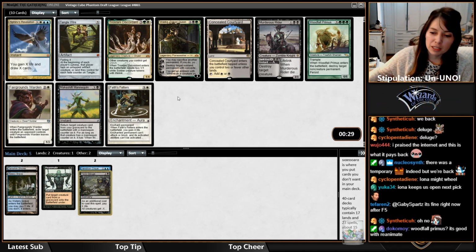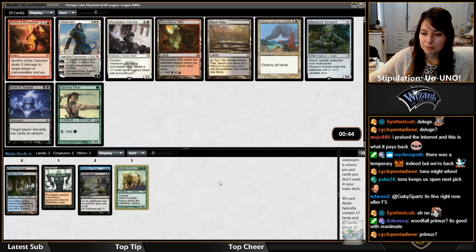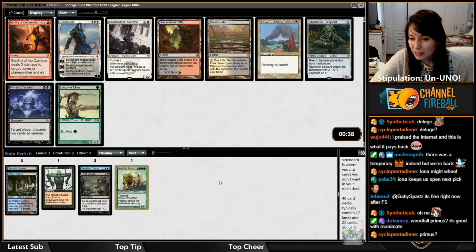Yeah, that's true. Woodfall Primus is a good reanimate target. It's essentially like Iona if we don't wheel it. Yeah, I like it, Dokomoi. So we can't take eight or green. But we can take him to Torak. It is black and two.